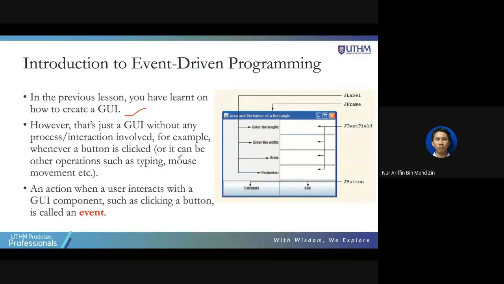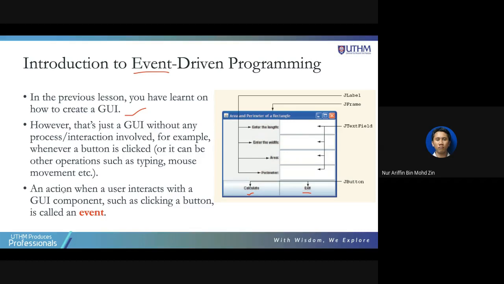When we clicked the submit button, nothing happened. Same here: we only created the UI, but we haven't created the process, the interaction between the program and the user. Whenever we click the calculate button or the exit button, nothing happens, because we haven't coded the event or the process.